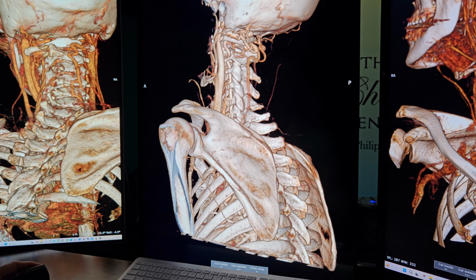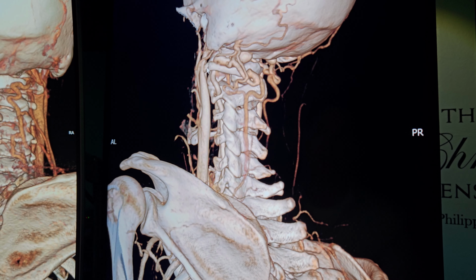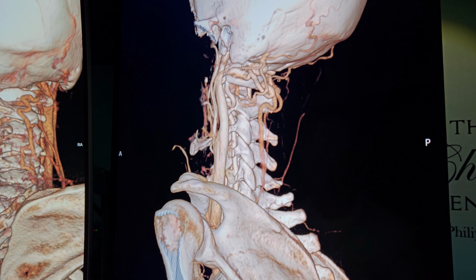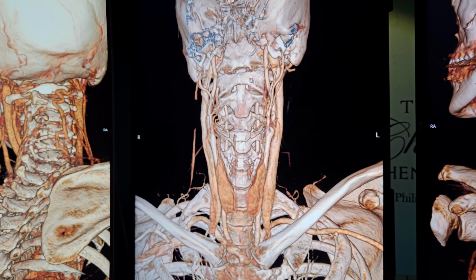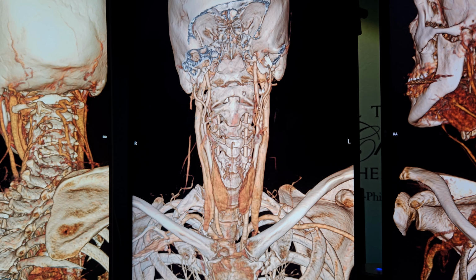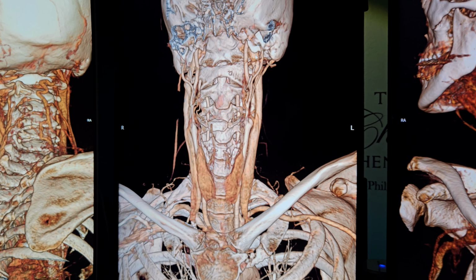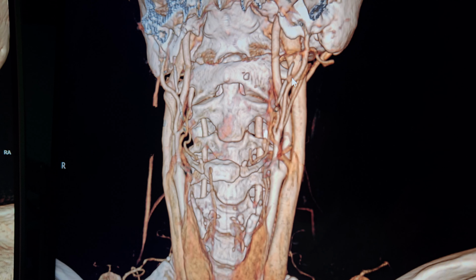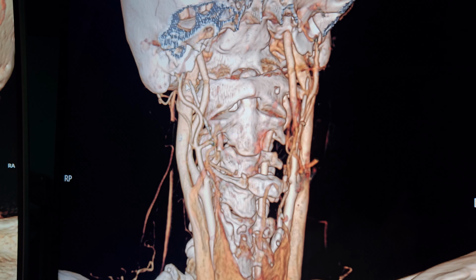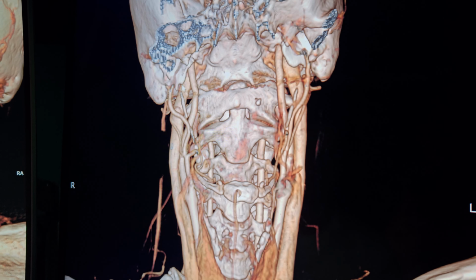All right, so you can see why we prioritize the rotation on the left. We adjusted the atlas from the anterior to move it away from the jugular vein, and that made her feel amazing, which was nice. It's also going to help the cerebrospinal fluid flow as it goes through there. We see these styloid processes. The styloid ligament is not calcified up in here, so it's not calcified all the way down like we see in other people. So it is actually mobile, it's not adhered. So she can bring her head down theoretically without it being like tusks digging into the jugular.